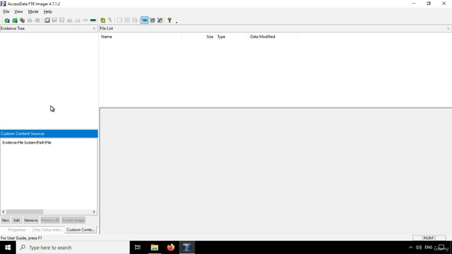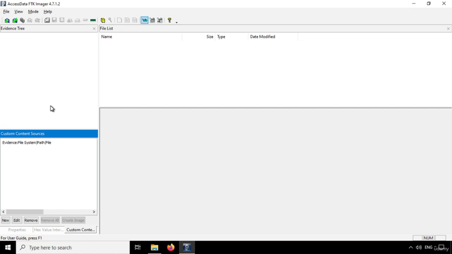Before we begin, I am not likely to be working directly on the original images that I took from the suspect's machine, and will have either re-imaged them or created a copy. FTK Imager allows me to do just this by creating a disk image from the image file. But of course, this will also take some time to complete. As I have already completed this task for the demonstration, I'm going to cancel away from that.